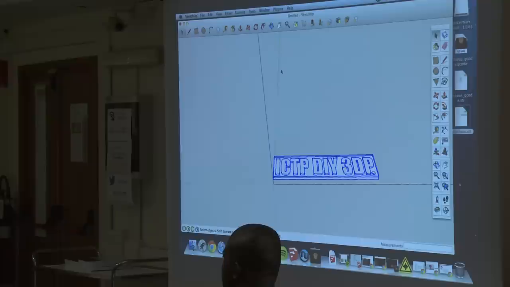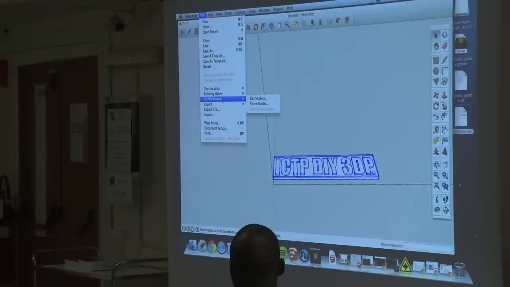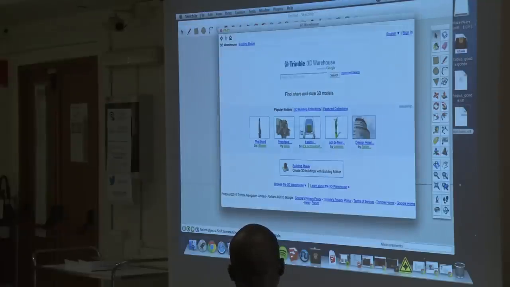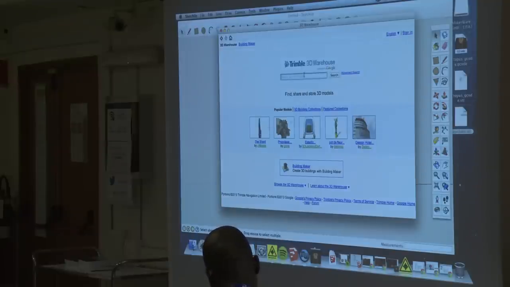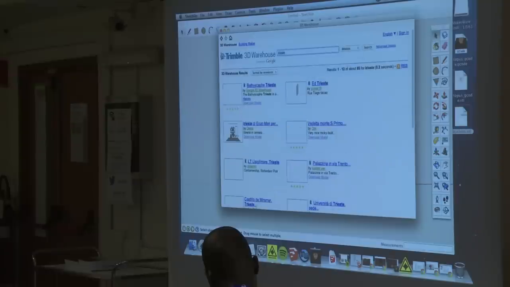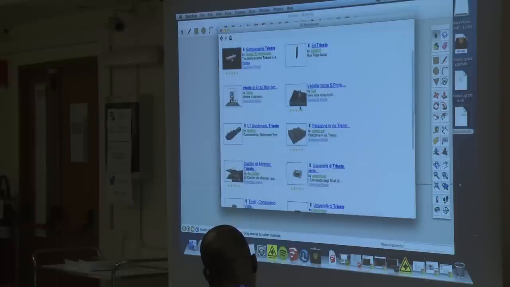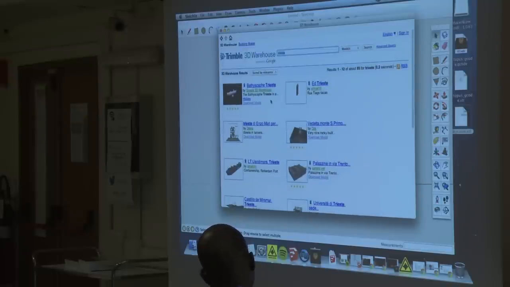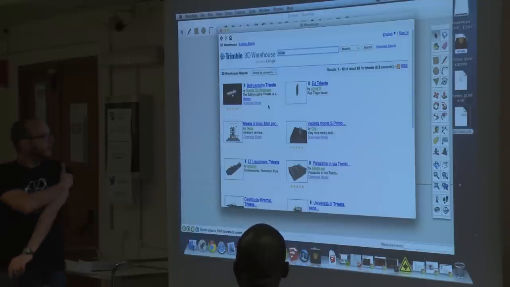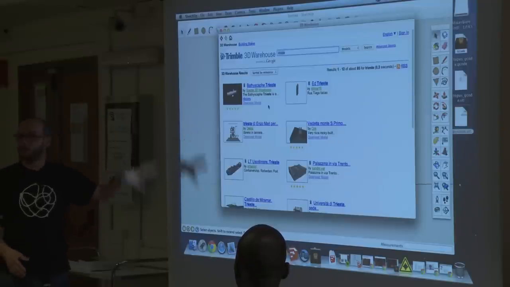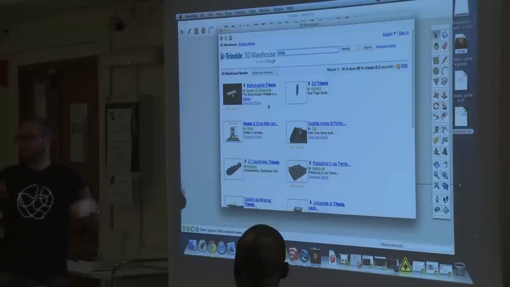And also, just before I finish, I wanted to show you the gallery, the 3D Warehouse, as it's called in SketchUp. You can get different models here. And it's quite nice because, let's see if there's something from Trieste here. We can see different buildings and ships. Of course, we have to look well into the library to see what's printable and what's not. You can choose buildings of Trieste or any other city that have been uploaded to this gallery. And this gallery is growing by the minute, so there's always something nice to find.